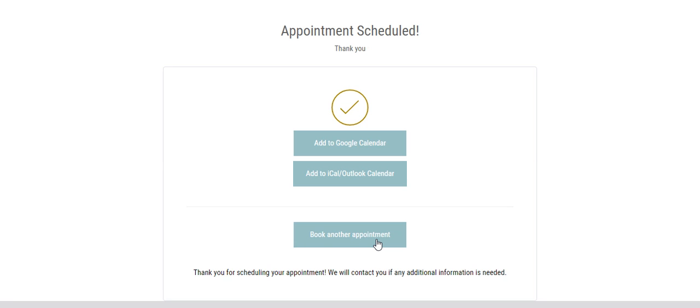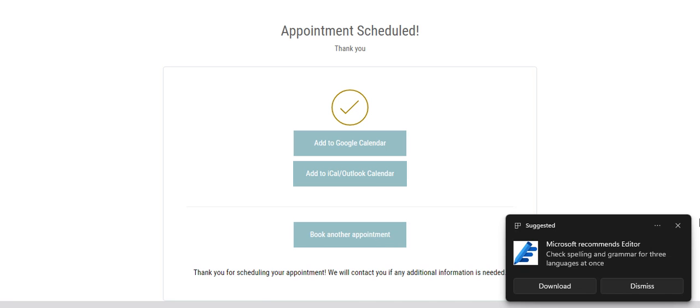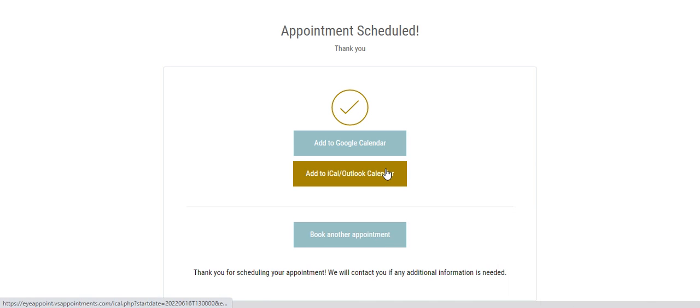Once they select a new time, it will kick them right back to the end so they can just confirm and submit. They don't have to re-enter all their information. This will help you avoid things like double bookings, anything like that. Your office will also be alerted of this new appointment being scheduled by email. You can set it up to send a little alert to your email of your choosing, as well as we have a notification widget.